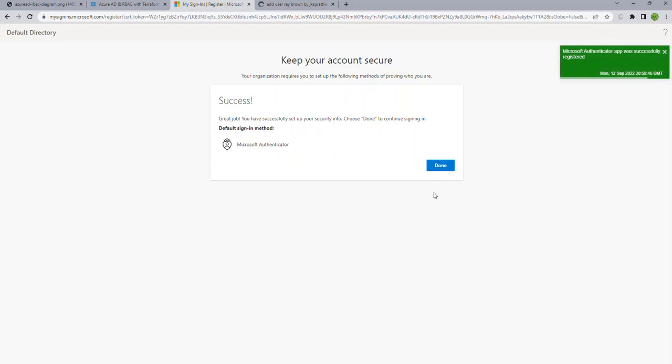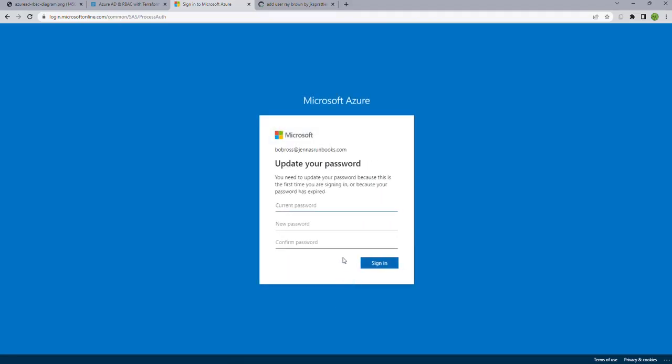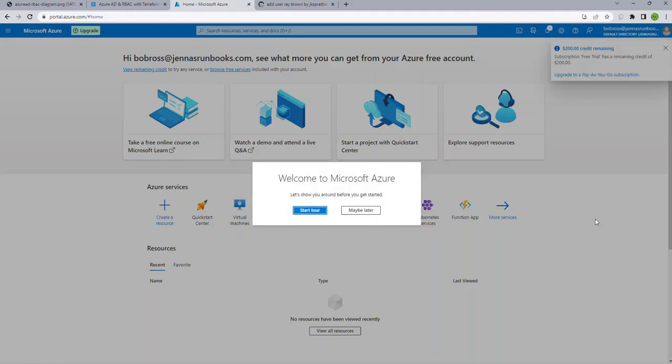And next. And we're done. That's it. We've authenticated. And now we need to reset our password. So we want to hit that super secret, and then we want to put in a new super secret password. And there you go. We validated that the conditional access policy is working on our ART Azure AD group members.